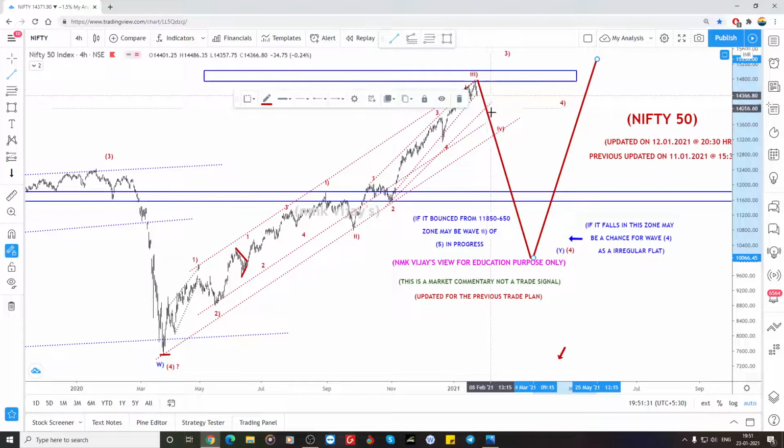Once it already did here, if it makes one more three-wave structure to the downside and above this, then we can book the profit here. What we have to do here, we can book the profit here, and we need to watch whether it is an aggressive drop or it is kind of messy or overlapping. Then we can come to a conclusion, okay, still we are in that fourth wave. So we have to watch the wave formation.